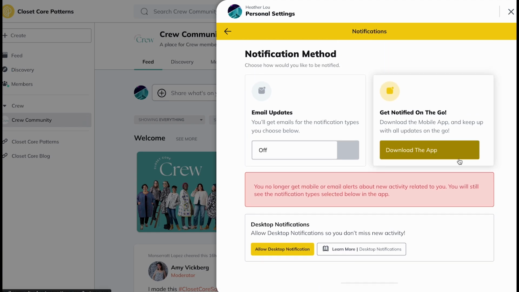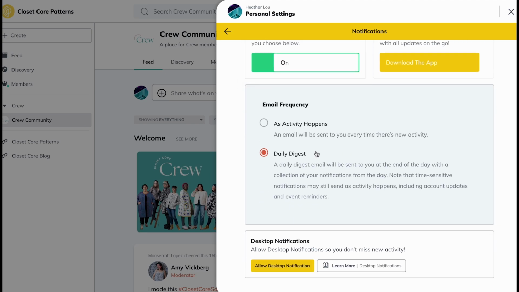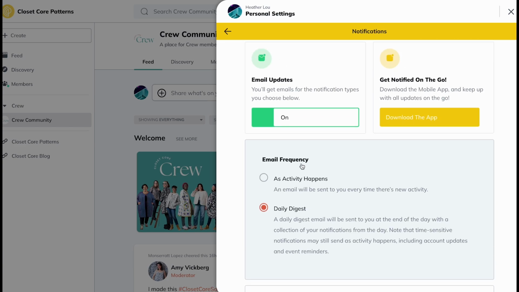Mighty Networks also has an app. So if you want to use our community on your phone, basically you would just download the Mighty Networks app and log in, and you can use it just like on your phone. So if you do have the app, you can get notifications on your phone as well, but all of this is optional. So you might want to turn email notifications on because you want control. You want to know when somebody's responding to you, but you can change the email frequency.